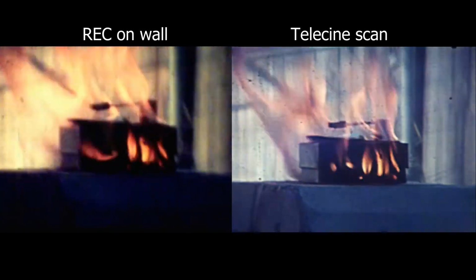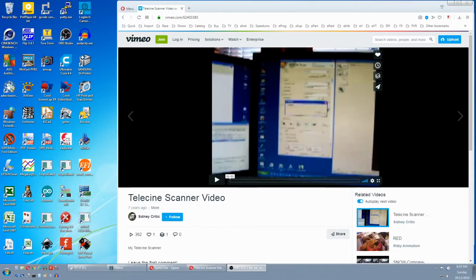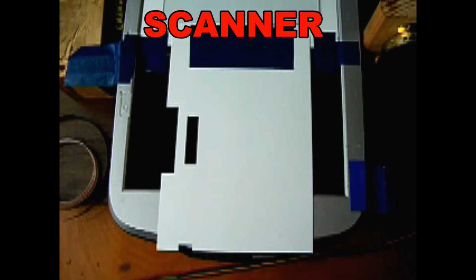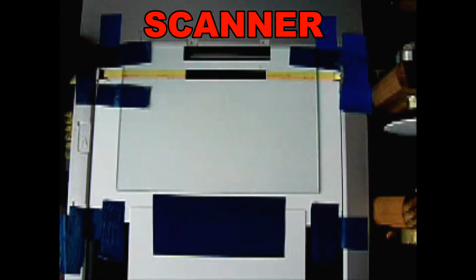Actually, for the number of times I've watched these videos, it probably doesn't need to be super high quality. When I was looking for prices, I stumbled across Telecine. The problem was most DIY Telecines were expensive digital cameras mounted on projectors with adapters, which again is too expensive. And that's when I stumbled across this flatbed scanner Telecine. I already had an Epson scanner, regarded as the best for transferring negatives to digital images, so I thought I'd give it a shot. I got a better scanner later, but this is the Epson 1660 that I had.